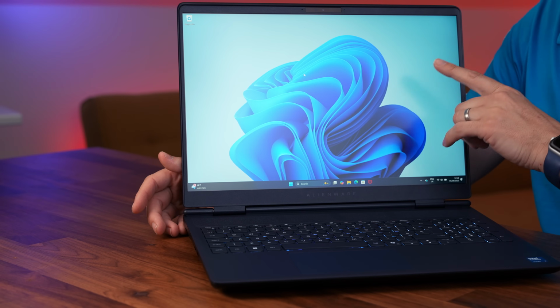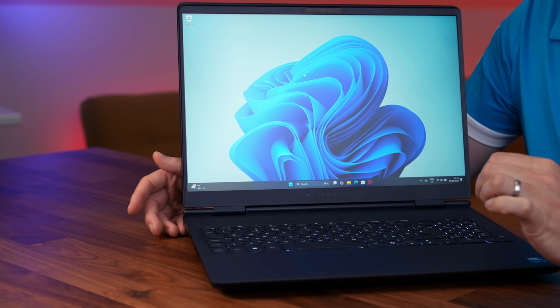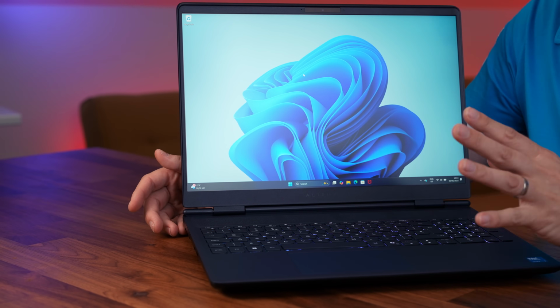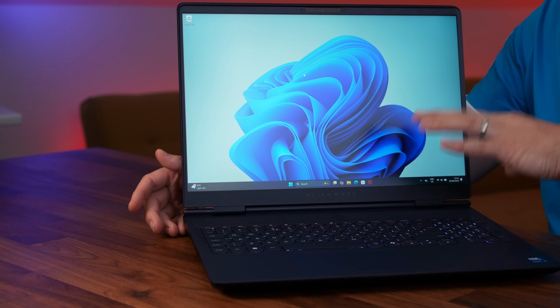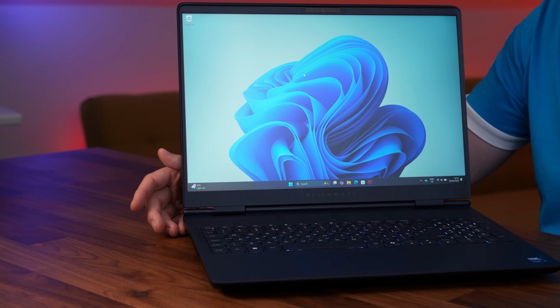Now, this is the same sort of panel that we get in the Alienware 16 Area 51. If you buy the cheaper non-X variant of the Aurora, you get a 300 nit panel, which is quite dim. So it's one of the good reasons to bump up to the actual more expensive version. Also, you get, as I say, the metal chassis over the 16.